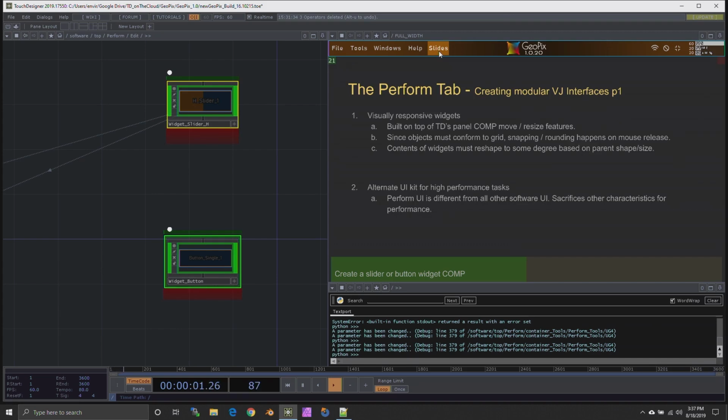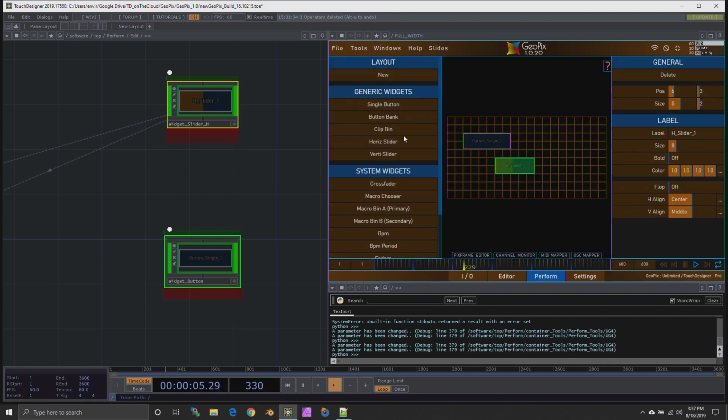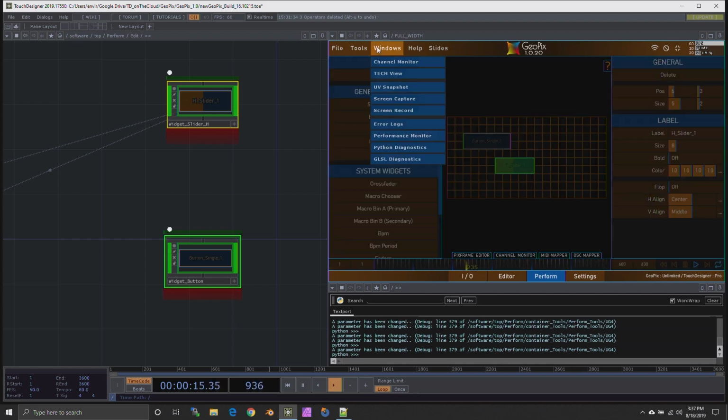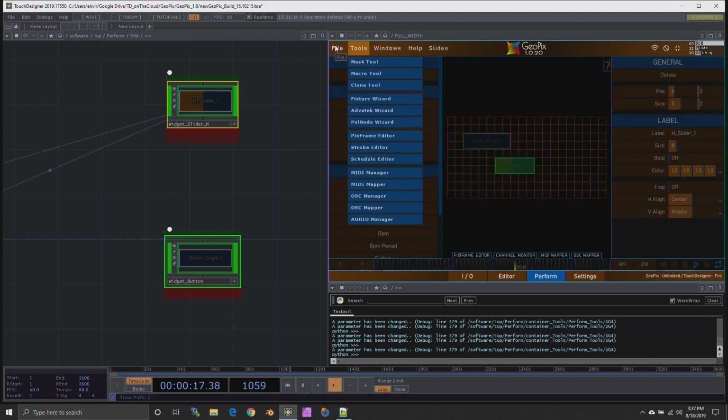Yeah, so things have to be responsive. That's pretty straightforward. The other thing about this UI is I broke from my other UI. So I have a UI system I kind of use for the most part in GeoPix, and this stuff here, the column layouts, they're its own thing. But a lot of this UI is just standard comp UIs.